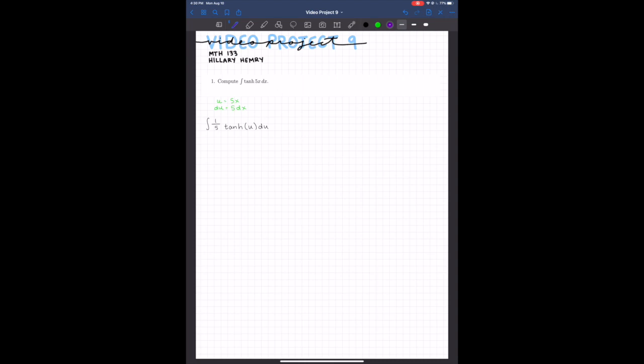Now, based off of our knowledge of hyperbolic functions, we know that each hyperbolic function has a definition. Using these definitions makes it easier for us to solve hyperbolic functions, or in this case, our hyperbolic integral. So we know that the definition of tanh is sinh over cosh. And that definition in this case is really going to help us out. And I'll show you in a sec why that is as I write it out.